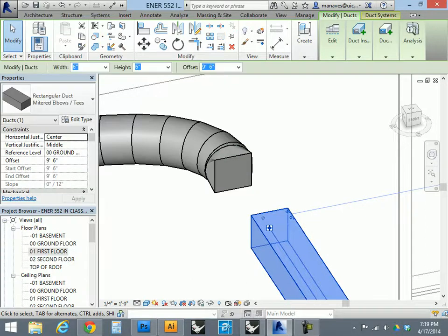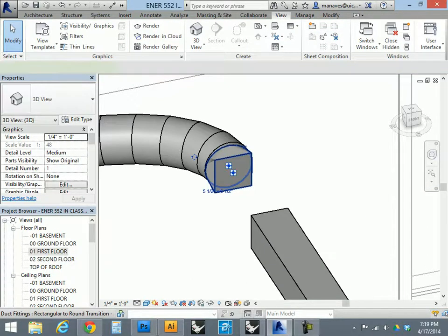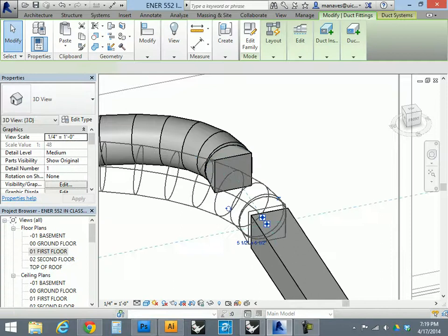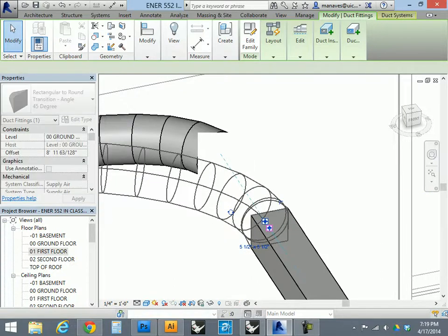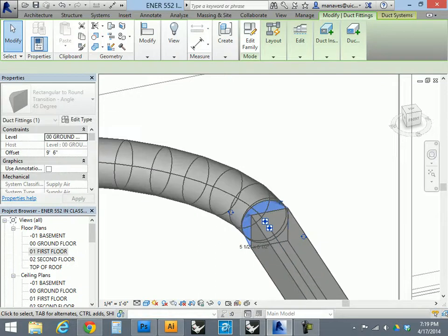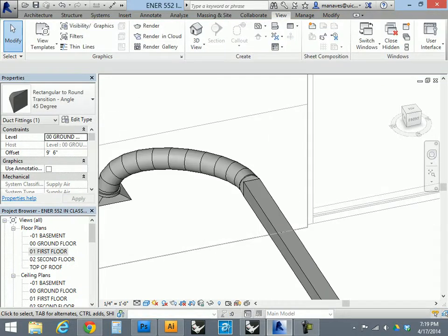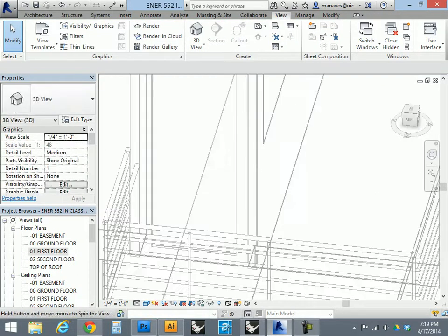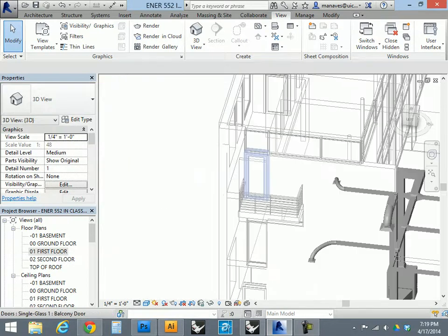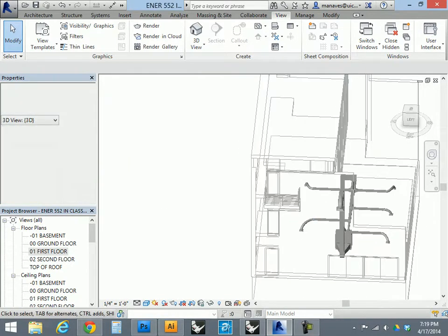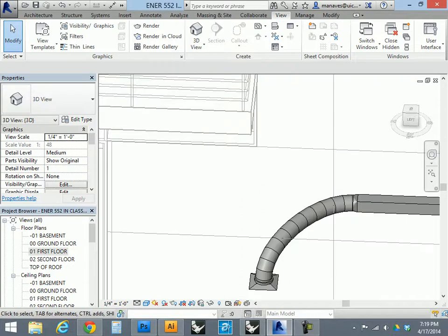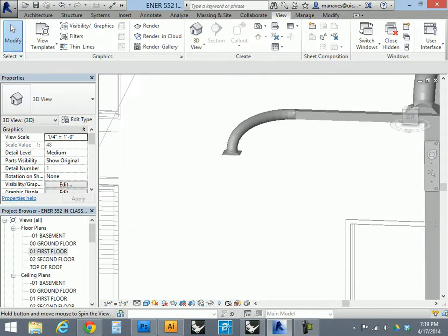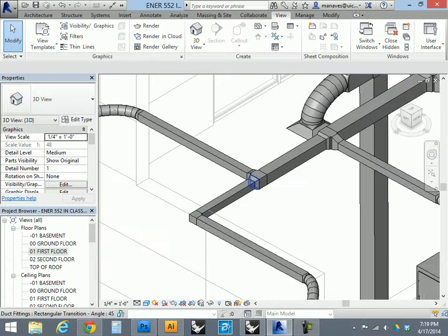But if we pick our other piece and drag, we can typically reconnect it to the ductwork. It's a little tricky to do, but you can do it.